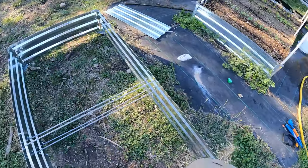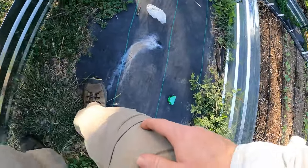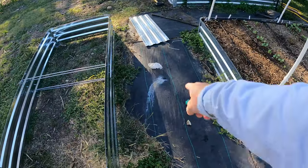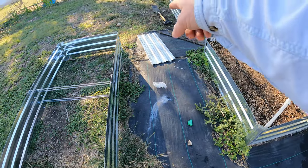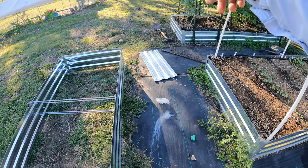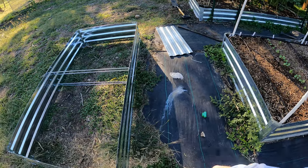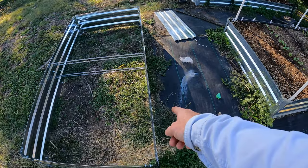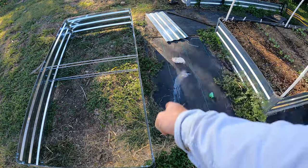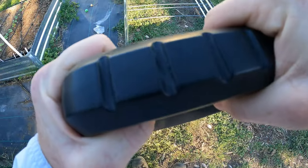I'm wondering if I might be able to just dig that root out. I'm going to place it where I want it and get the positioning right. I've got this weed barrier cloth that I put down — I didn't quite extend it all the way, I really should have. I'm going to nestle this right up against the weed barrier, cut out all these weeds, and then lay it right up against it. I've got really rocky soil and a lot of clay, so it's really hard to get into.